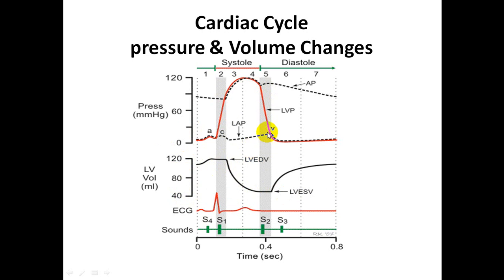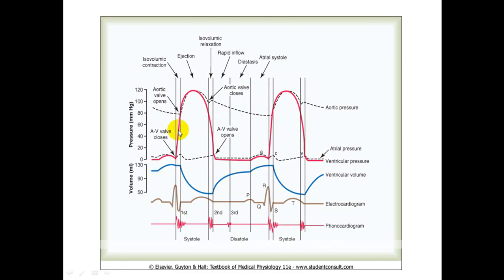And then when the pressure drops down in the ventricle and the volume also drops down, at that time, as we said by the P wave, the volume in the atria increases and the pressure increases, more than the pressure in the ventricle, so the AV valve will open and start the next cycle. So we will discuss this again. We will discuss pressure, volume, and the waves in the venous pulse, and the ECG, now coming to the heart sounds.